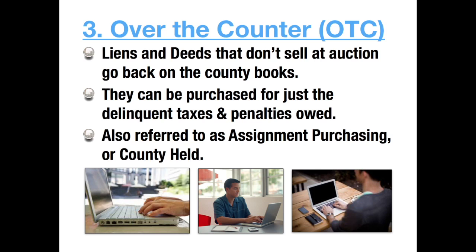Now, there are some unique benefits for over the counter investing. There could be a million different reasons why liens or deeds wouldn't necessarily sell at auction and may be worth buying over the counter. It all depends on what kind of competition is at the sale, how many people are there. Also, many properties get overlooked or sometimes bids fall through on properties. It could be that maybe the property is junk and that's why people ignored it. The only way you really know that is to look at the property and try to perform your own due diligence.